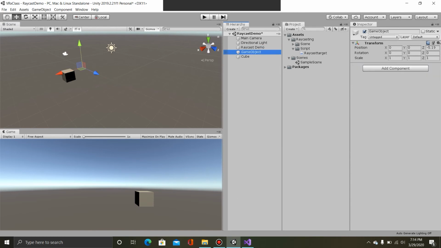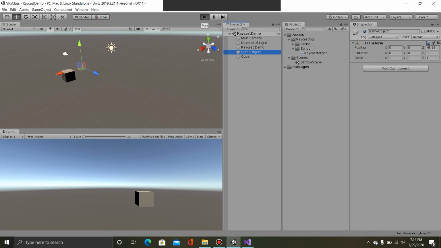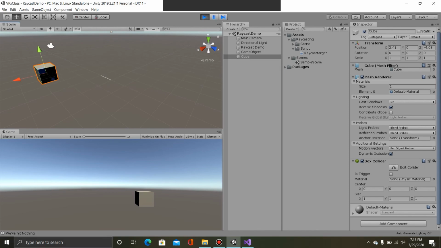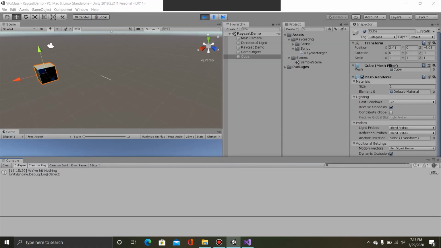As you can see, the line will be made from here to there. You can see a straight line there for now, and you will see the line that we were talking about when I hit play. This is the line that has been formed, but as I have not defined a limit for it, it will go to infinity until we define a limit. You can see here it is continuously showing that we have hit nothing.